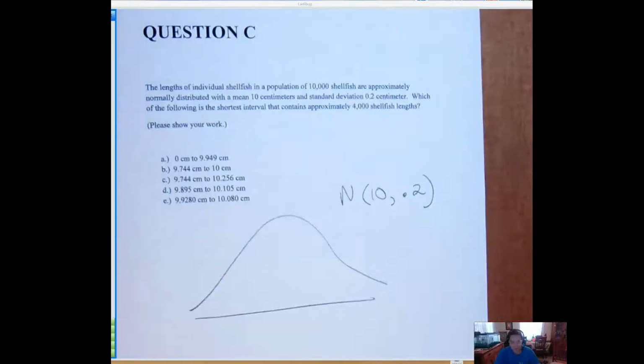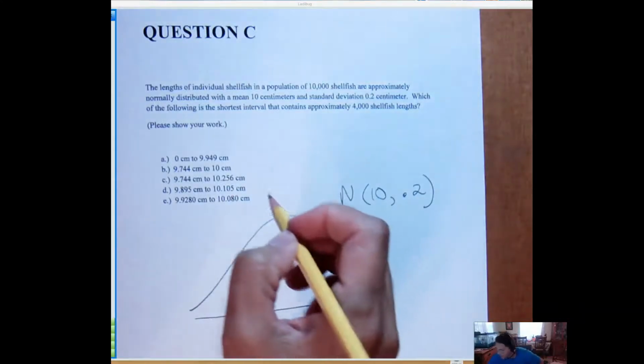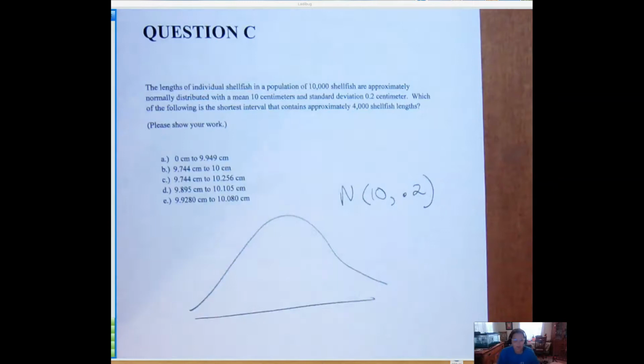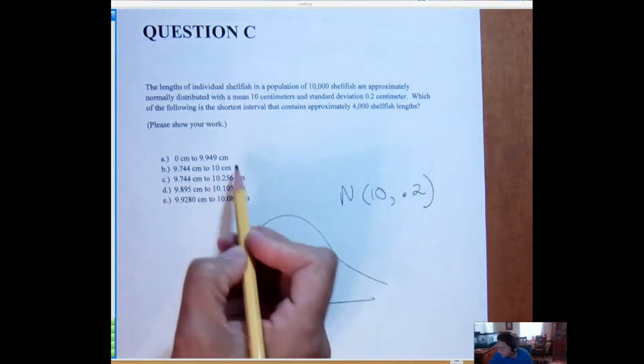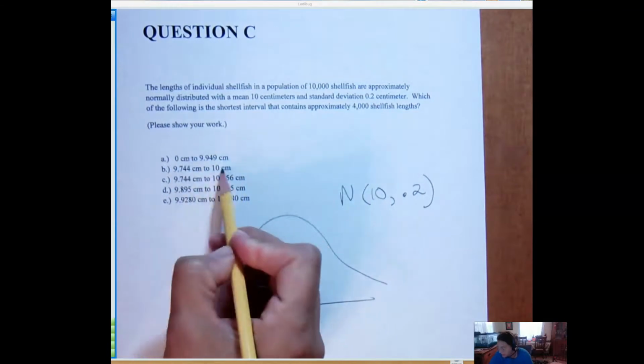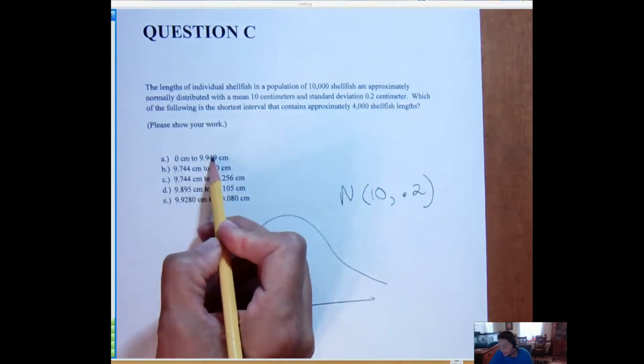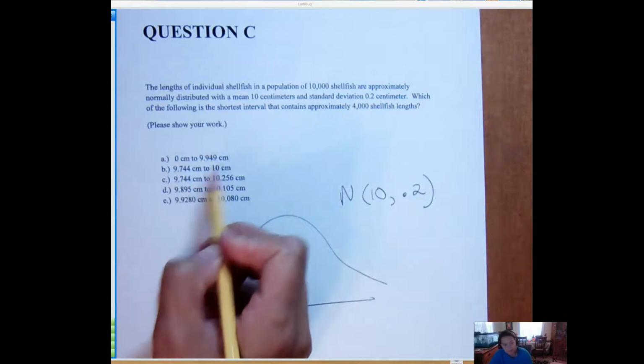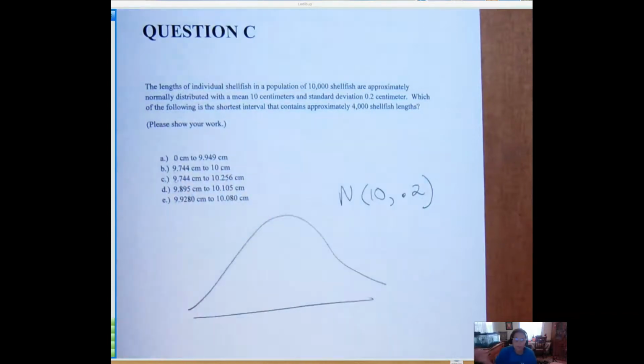So hopefully you pushed pause for 8 minutes and then tried this question. I've given this question so many times through the years, and the majority of kids would literally find the probabilities between each of these values. Find the z-score, go to your tables, figure out the area between the two numbers. So you should be able to do that. But that would take a really long time. But not really, you could finish it.